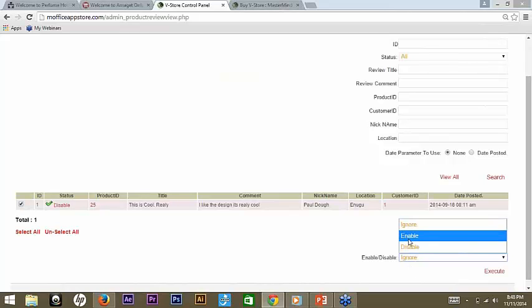So once you click on enable and execute, users will be able to see it. The ones you don't want them to see, you select, because you can have more than one record. You click on disable and execute. End users, as in your customers, won't see it.